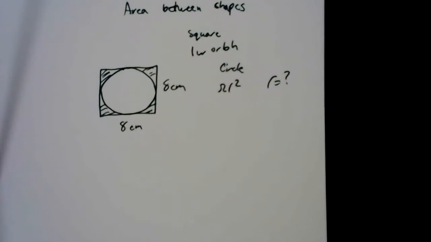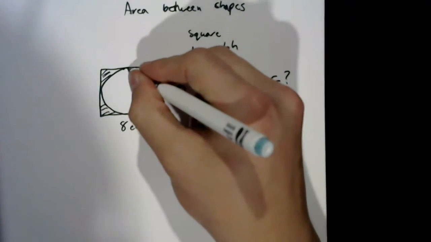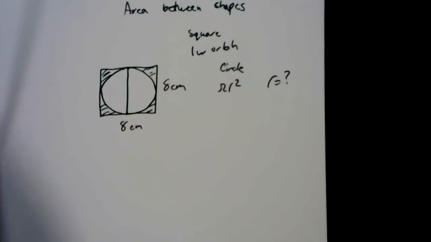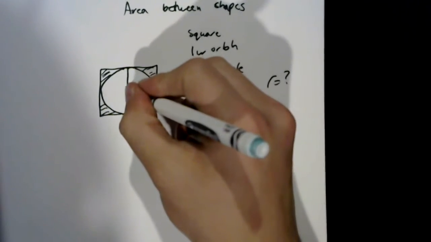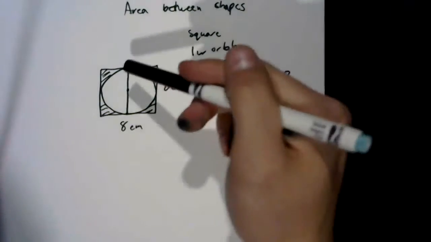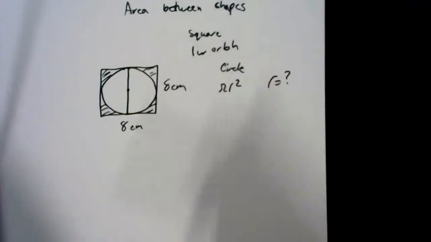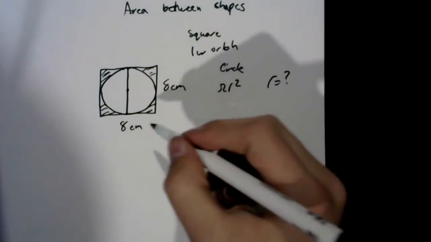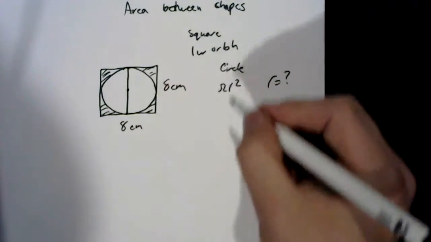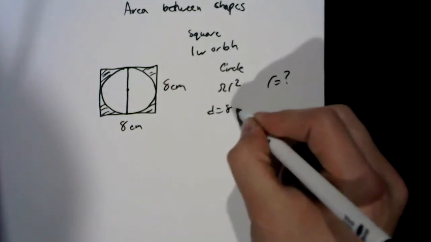So you may be asking, how do you find your radius? Well, if you notice, it connects right down the center of the circle. That'd be the center of the circle. It goes right down the center of the circle and touches both sides of the square. So you can basically do this full length should be, so your diameter should be 8 centimeters.